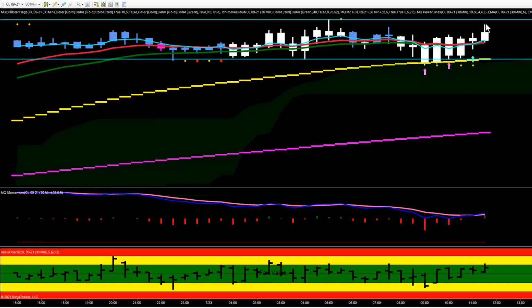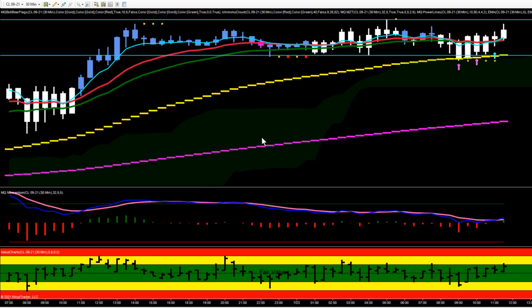So we'll see if crude's going to follow through now to the upside, because we have the 5 and 13 trying to cross to the upside and momentum trying to cross to the upside. Crude has the potential to actually break out of this channel. You can see it's been in this channel for a long time. It's been in this channel range really for the most part since yesterday afternoon, and crude's just been chopping back and forth inside this area since yesterday, but it can't make a move or a sustained move until the moving averages and momentum are in the same direction.